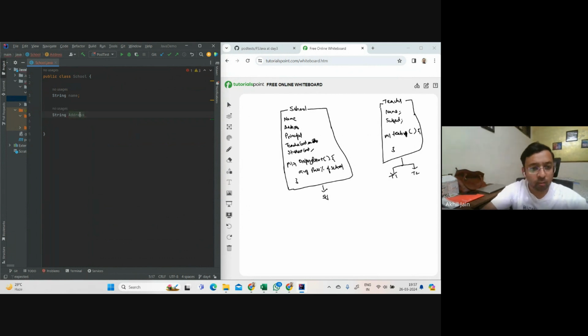Address. Okay. One thing when you're creating a variable: don't use capital letters in the first word. If you have two words, the first word should start with a small letter. Let's say I have student count, let's say teacher count here. Teacher is one word, count is another word.